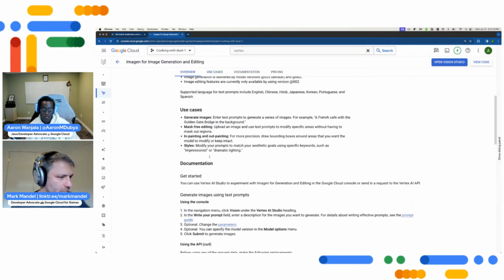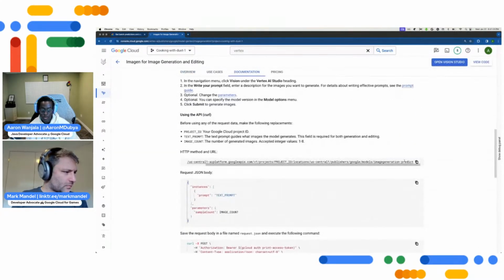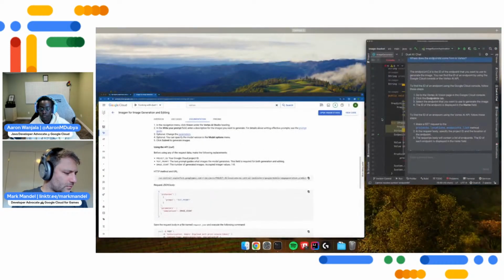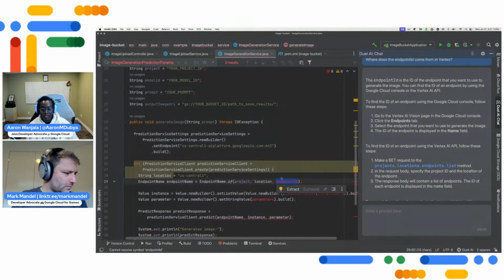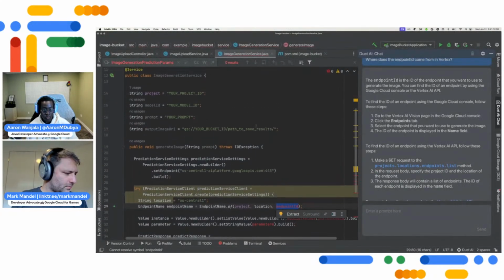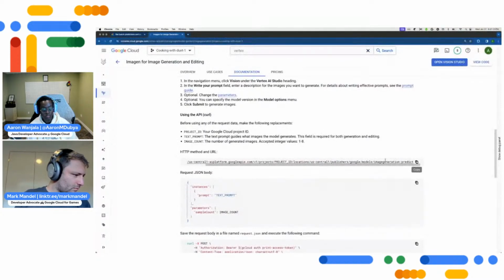So the endpoint, we have that here. Endpoint ID. Yeah, I'm going to assume it wants the actual endpoint. Endpoint name, project, location, or no, I'm going to make an informed guess that what it's actually after is image generation: predict.